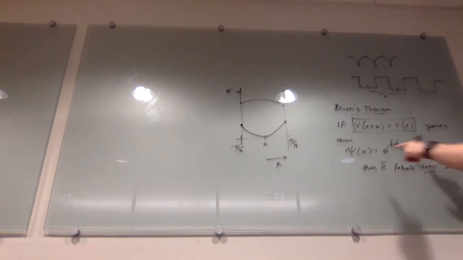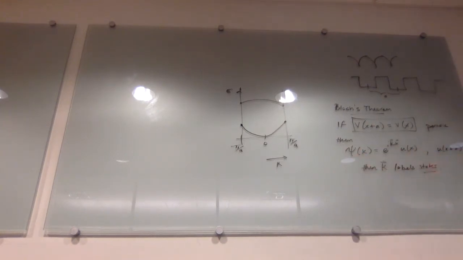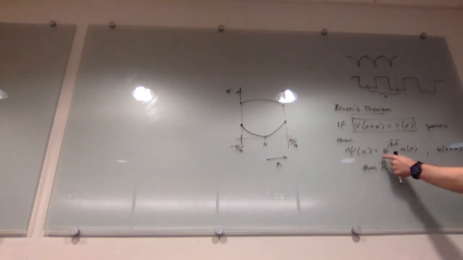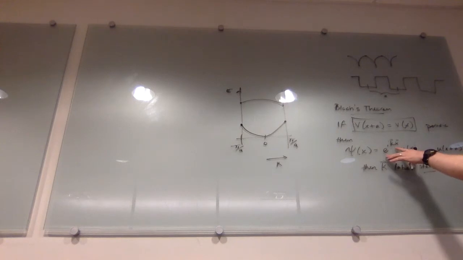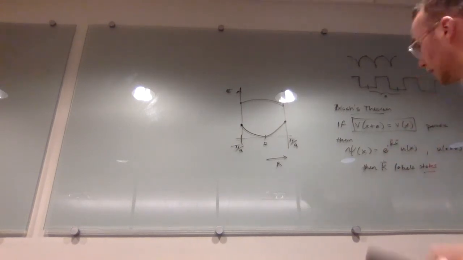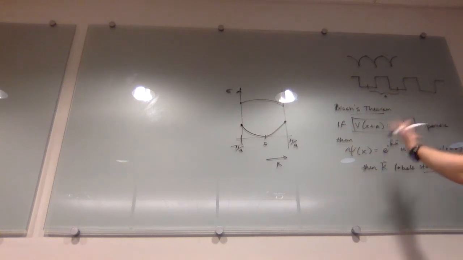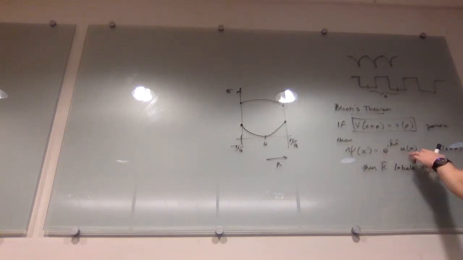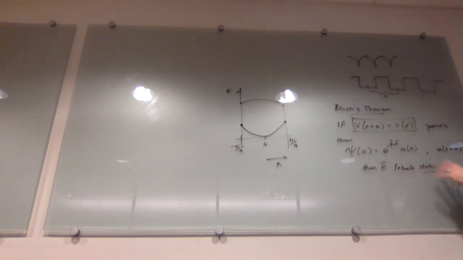So the solution to Schrodinger's equation, in other words, the wave function of a periodic potential, is some plane wave. Remember when we solve the Schrodinger equation in a vacuum, we get just e to the i k x. It's a plane wave with a wave number k, which is like the frequency in space. So it's that times a periodic function. But this is not periodic. This is just its own thing. But then k labels all the possible states.